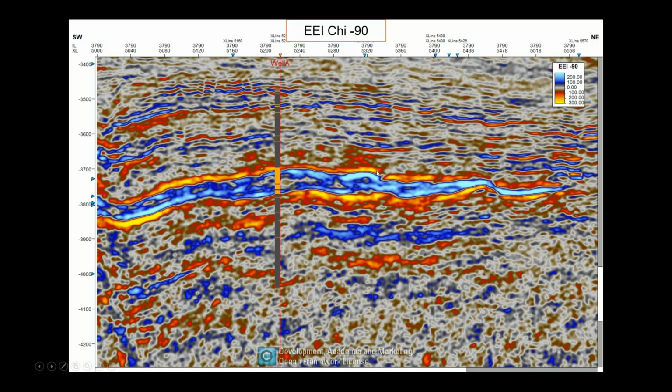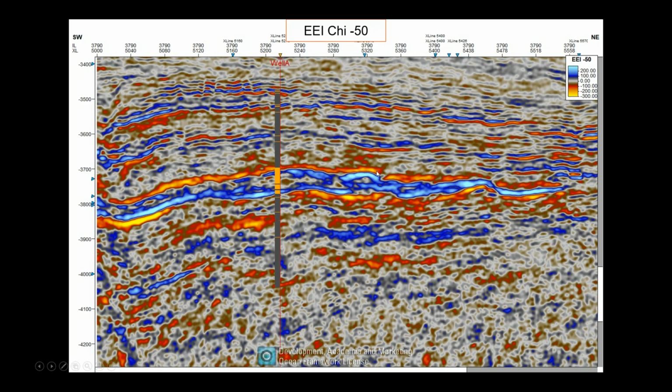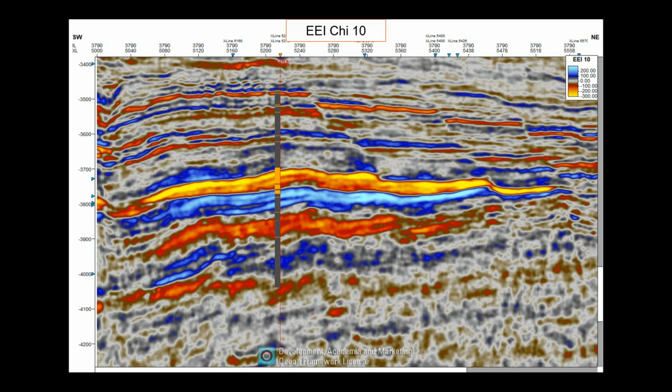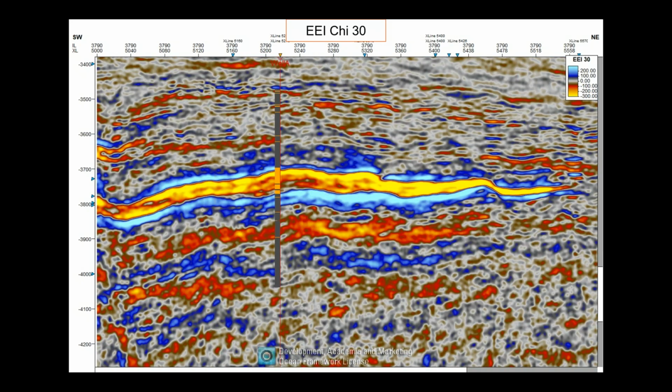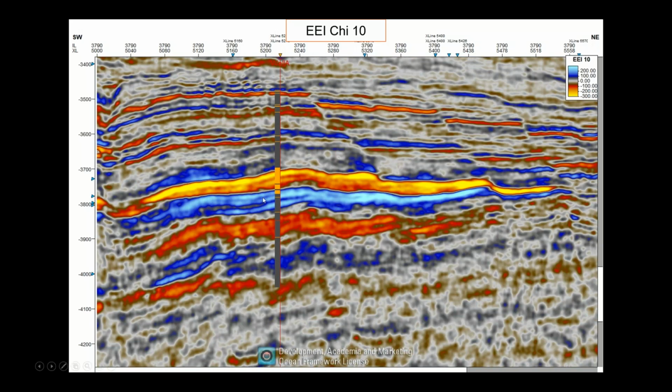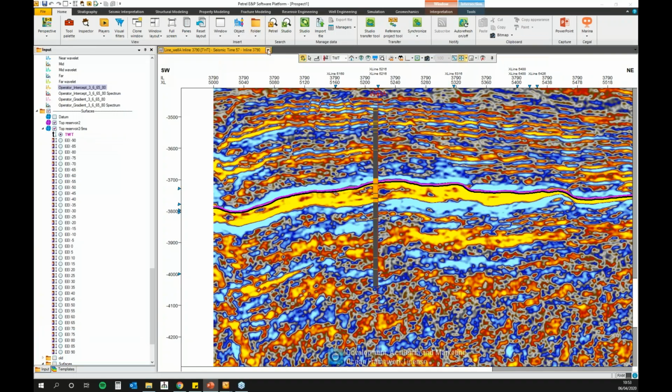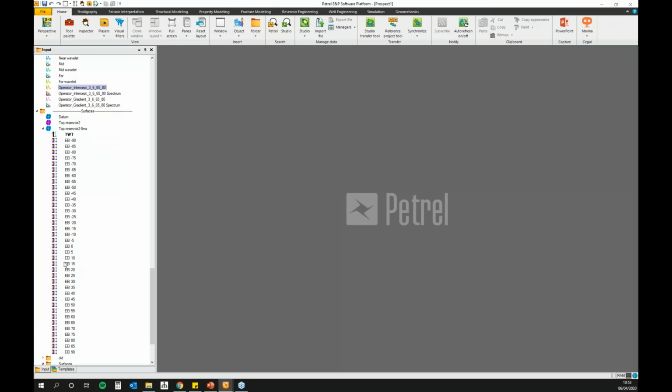Between -90 and -50, -30, 0, and chi 10, chi 30. So here what you want to highlight is the behavior. For the chi 10, it seems that it's the best between the 0 and 30 that highlights my saturated reservoir.